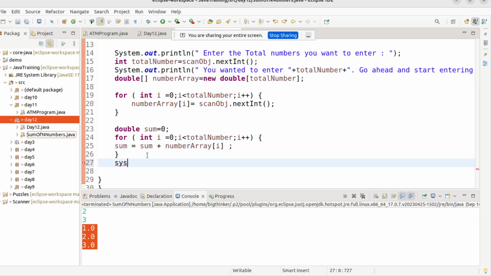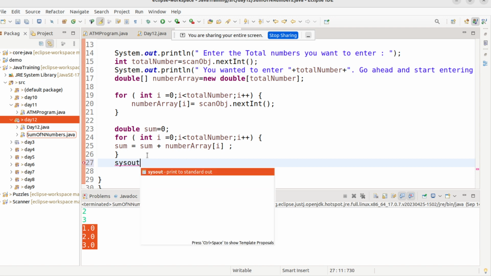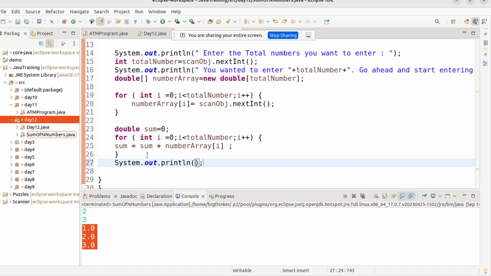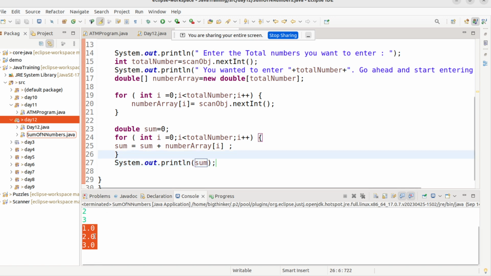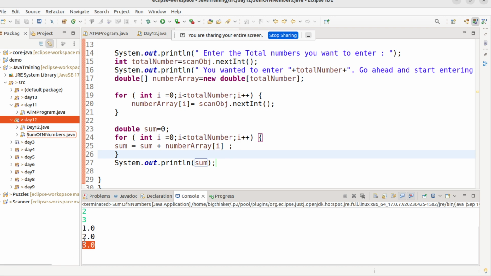What happened? Confused? Yes. What is the confusion? Like, I don't know what the iteration is. Which line is not clear for you? Like, for itself, it's working. So then why do we have to give double sum? Yeah, see, for itself, it is working. It is printing the value separately. I want to add this value.